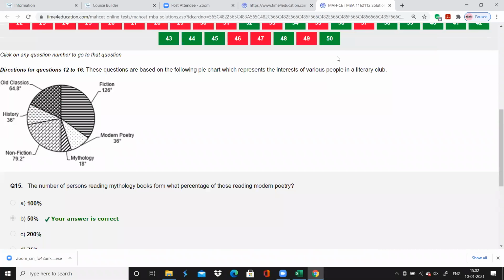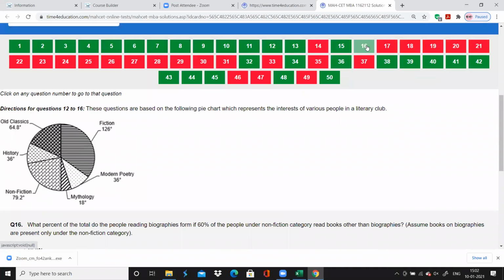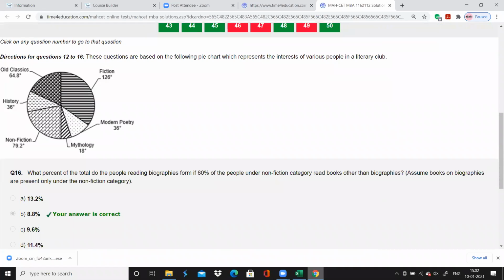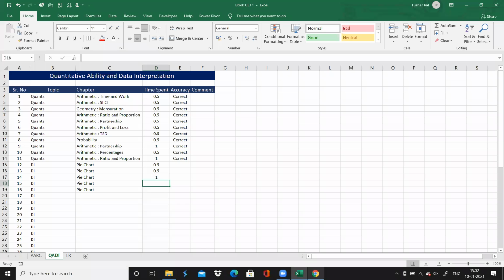This one was an easy one again, 0.5, 15, and this one was 1 minute. 1 minute. All were correct except this one, 14th.